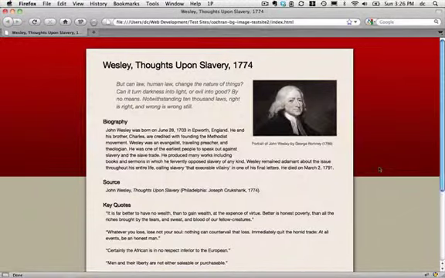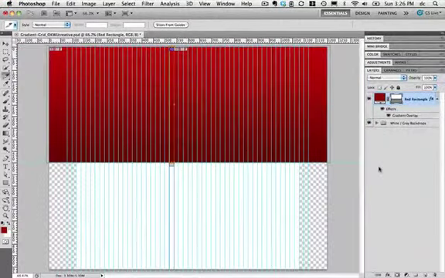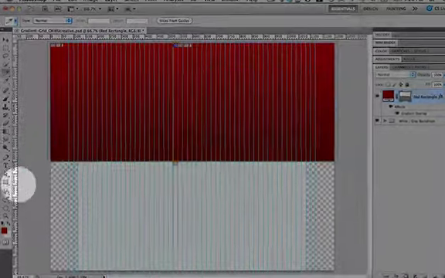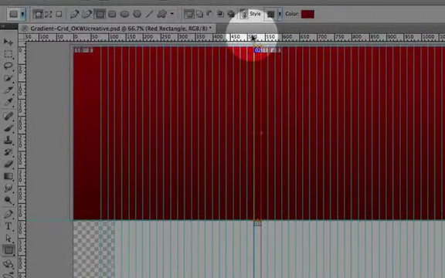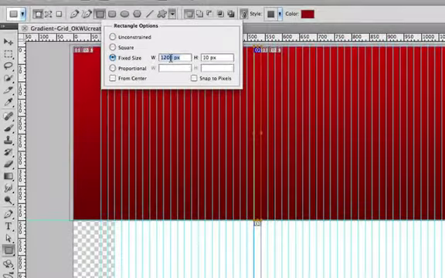So let's move over to our Photoshop document. I'm going to zoom out so I can see the whole thing. We're simply going to add about a 10 pixel tall black rectangle across the bottom of this. So grabbing the rectangle tool, I'm going to constrain the size of this to be as wide as our canvas and 10 pixels high.